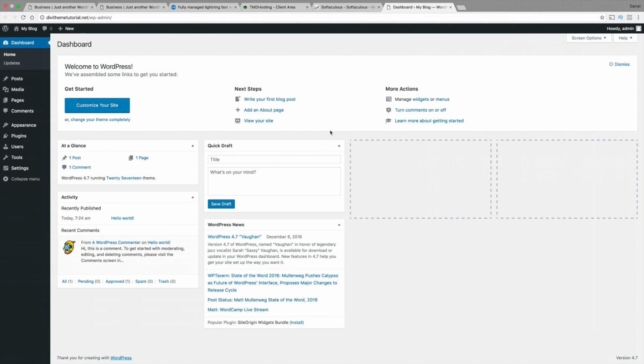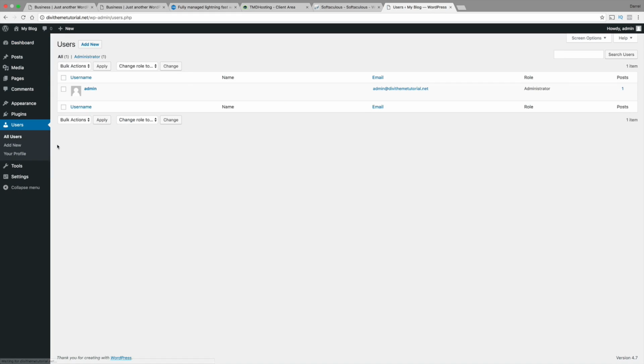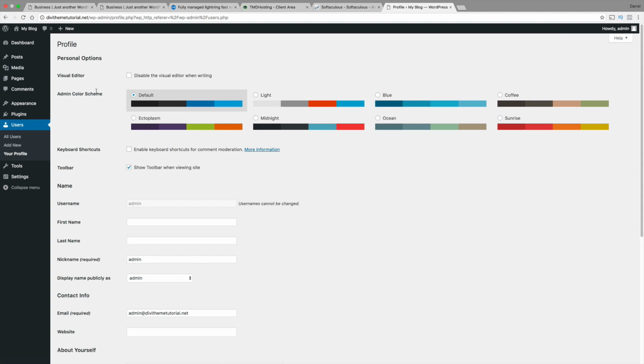Now we are going to get the Divi theme. But really quickly before we leave this, I want to go ahead and introduce you to a few options in case you want to change your password or if you want to make some changes. So right here under appearance, we're going to go down to users, click on all users. And right here is admin. So go ahead and click on admin. And this is just some basic settings, guys.